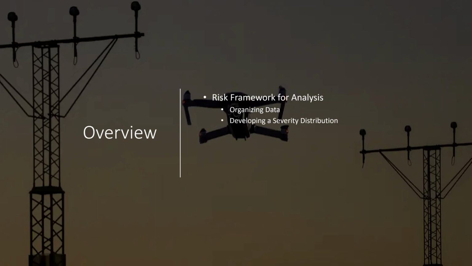We'll also look at how to develop a severity distribution from our data, and specifically contrast this with the legacy technique of simply choosing one level of severity from a list of categories based largely on intuition. And then we'll start to understand what a likelihood is and how a risk framework can be used to find one. And then we'll move into risk assessment.